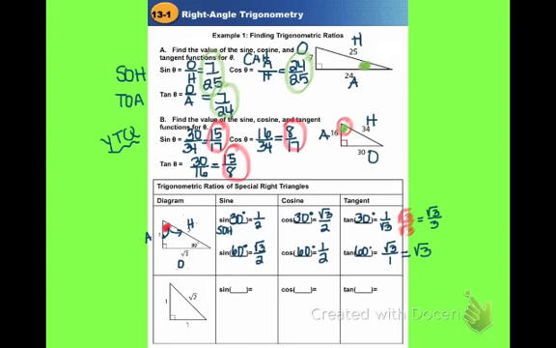So one way you can get these trig ratios, other than actually memorizing them, is to use the special right triangles that we learned back in geometry, the 30, 60, 90 triangle, and now when we move on to the 45, 45. But there is a little trick called the finger or the hand trick, and I'll show you that later.